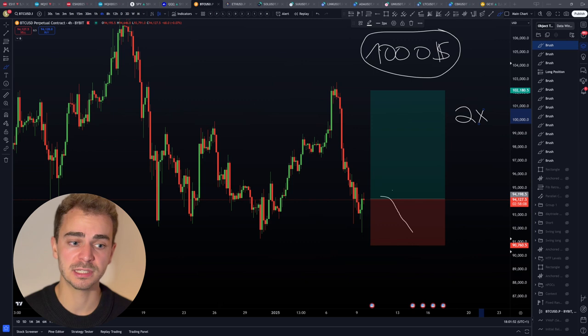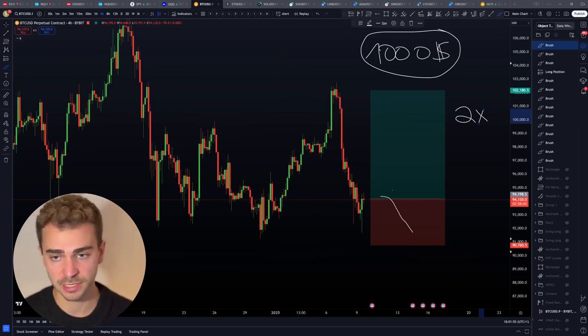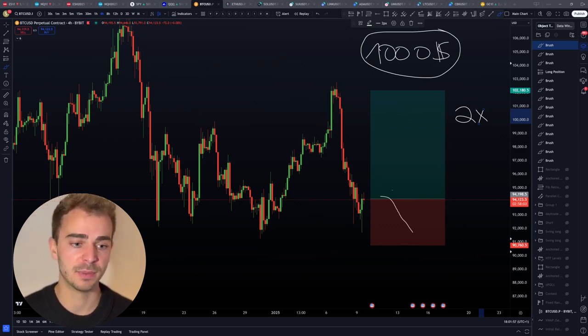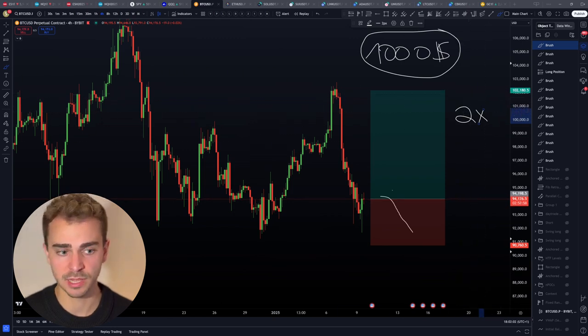Also, we want to use stop loss orders. This is something I already explained in the risk management lesson, but setting stop loss orders is even more essential when it comes to leverage trading. Also, we should monitor margin levels regularly. Every day, whenever we're taking a trade, we should be aware of the margin that is necessary. So regularly check your margin levels to avoid margin calls.